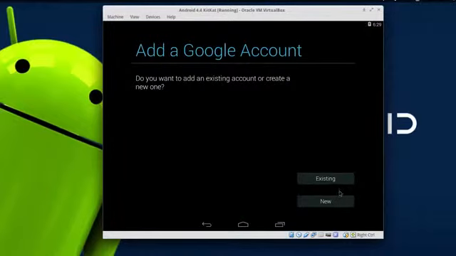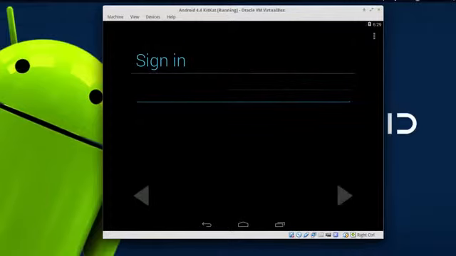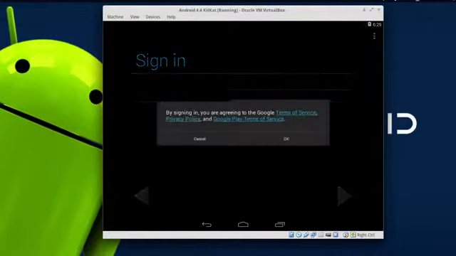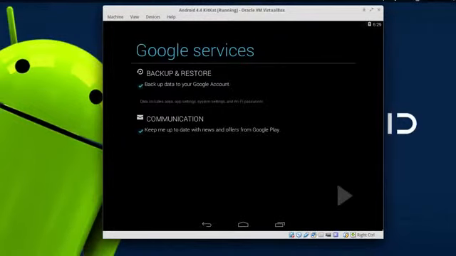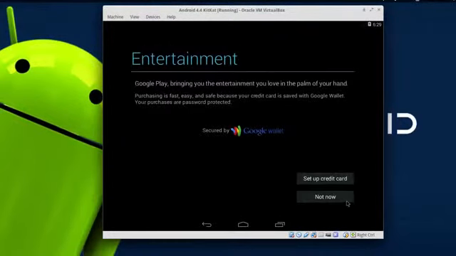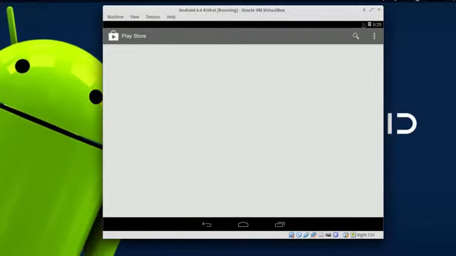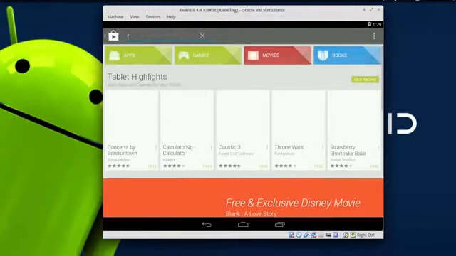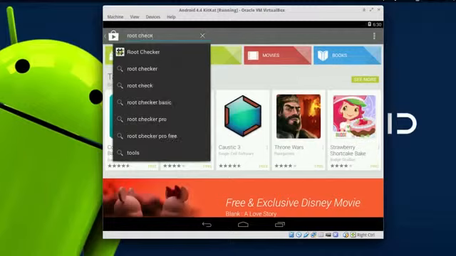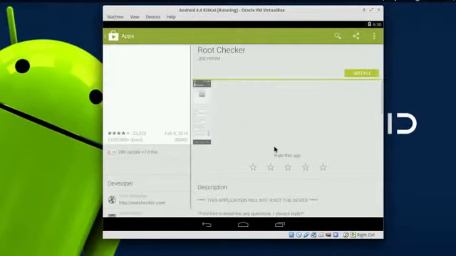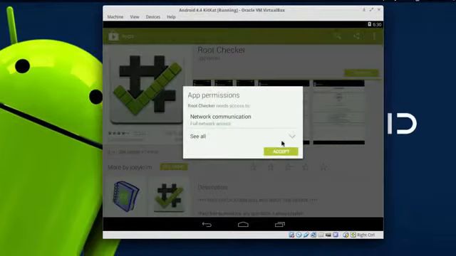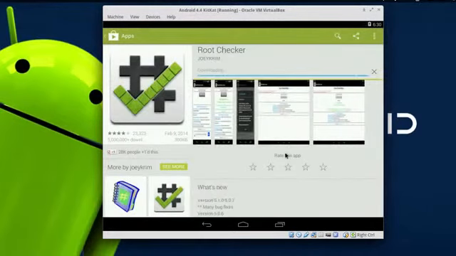So now let me just go to Play Store and sign in with my Gmail ID and password over here. So once I'm in the Play Store, I will install an application called Root Checker. So this application will tell whether my Android OS which I have just installed is actually rooted or not.